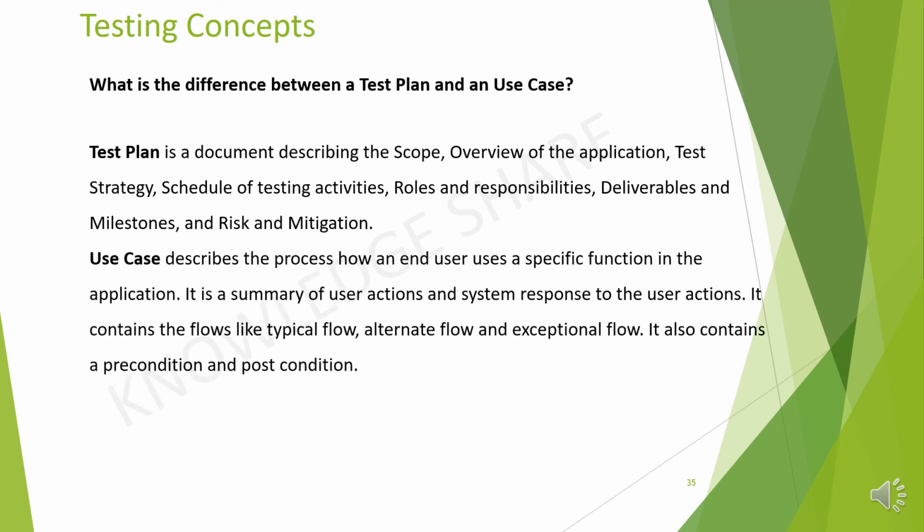Whereas use case describes the process how an end user uses a specific function in the application. It is a summary of user actions and system response to the user actions. It contains the flows like typical flow, alternate flow, and exceptional flow. It also contains a precondition and postcondition.